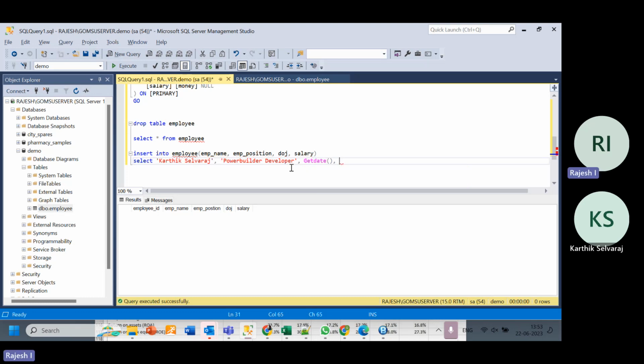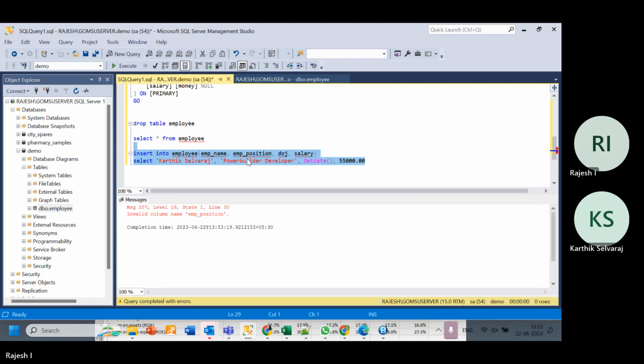So let's say salary is 55,000. And we can choose values or also select EMP position. It's not right.